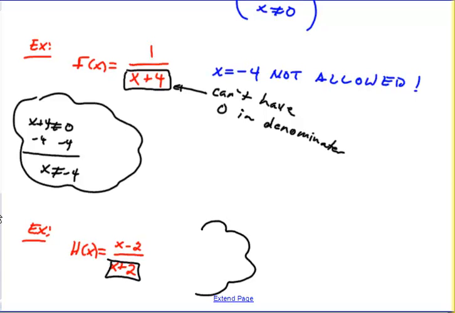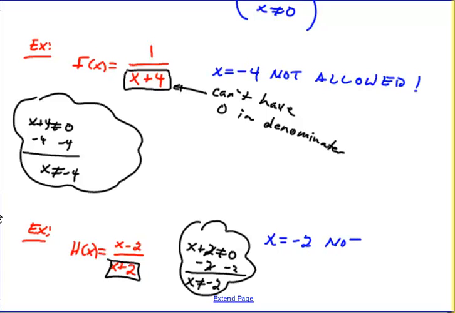So for my thought bubble, I'm going to say x plus 2 had better not be equal to 0. Minus 2, minus 2. You can do this in your head if you want. What can x not be equal to? Okay. X equal to negative 2, not allowed. The top means nothing to me at this time. Later on when I have calculus or something, if I look at special stuff with this, maybe I'll care then. But this is discussing the domain, not the range. And for that, all I know is going to break my numbers is the bottom being 0. That's what's not allowed.